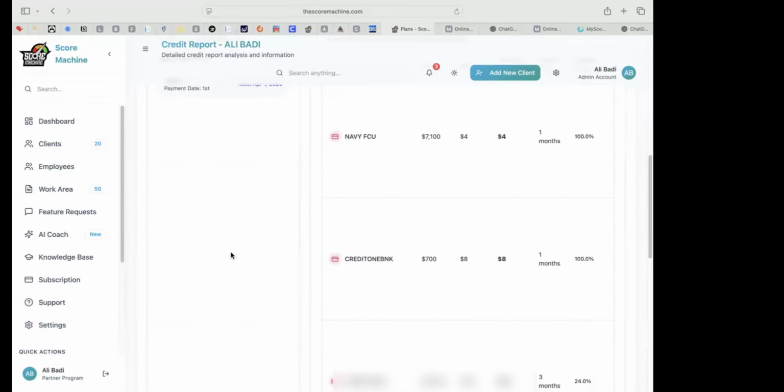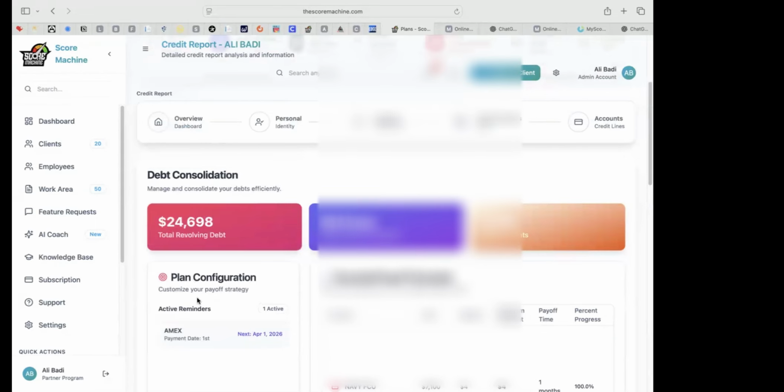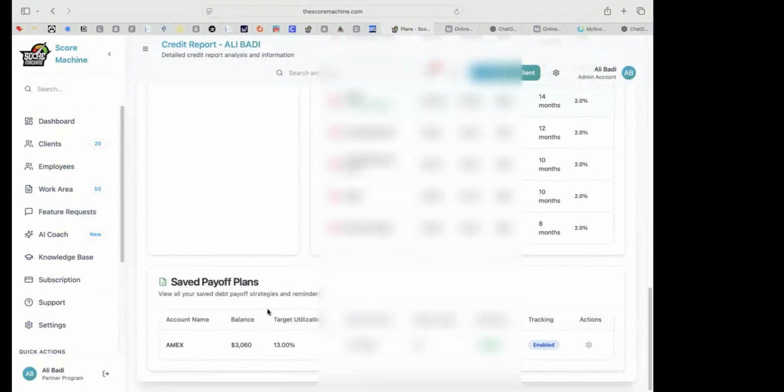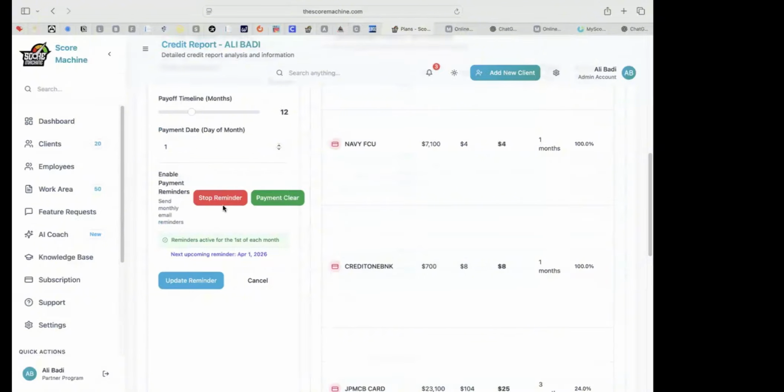So what you would do is click on the account that you are interested in paying down that debt for. Let's see, where is it? Settings. Under settings there. And we will either stop the reminder or mark the payment as cleared.